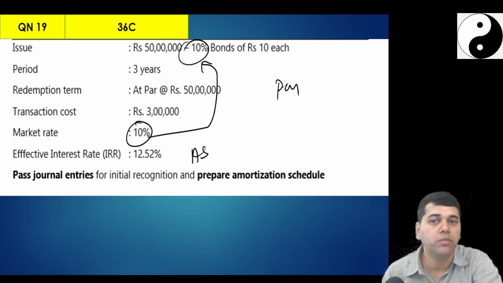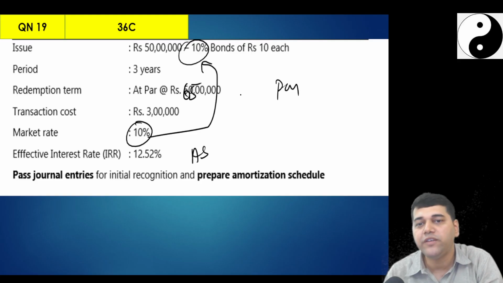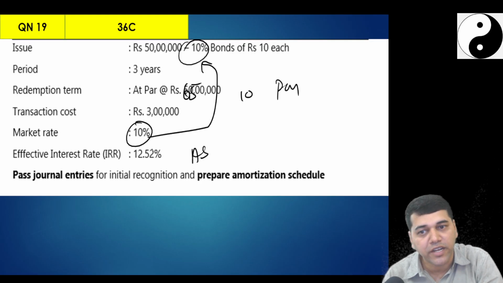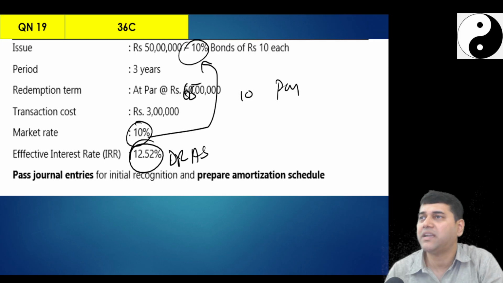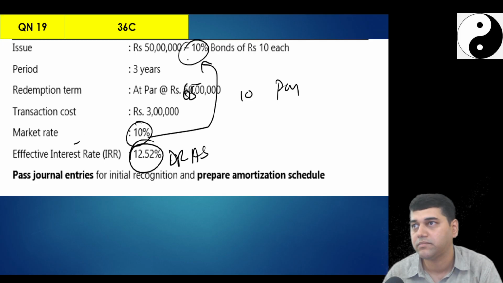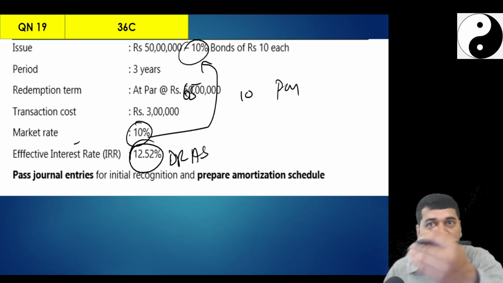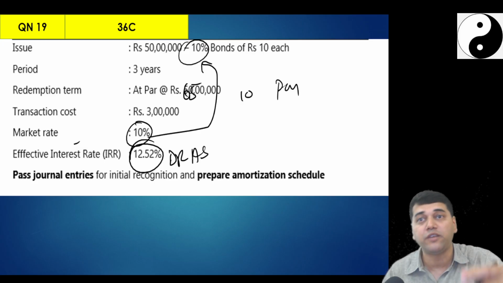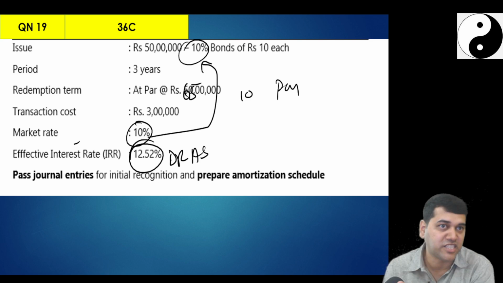In the previous problem, my element was redemption with a premium. So what did we do? That 10 lakhs we expensed over a period of 3 years. That's why I wanted the new EIR, which is nothing but the discount rate only. But here I need not discount it because my market rate and expectation were the same. And I showed you by discounting that 565, when I discount at 12 point whatever, 15.72, I get the transaction price today.